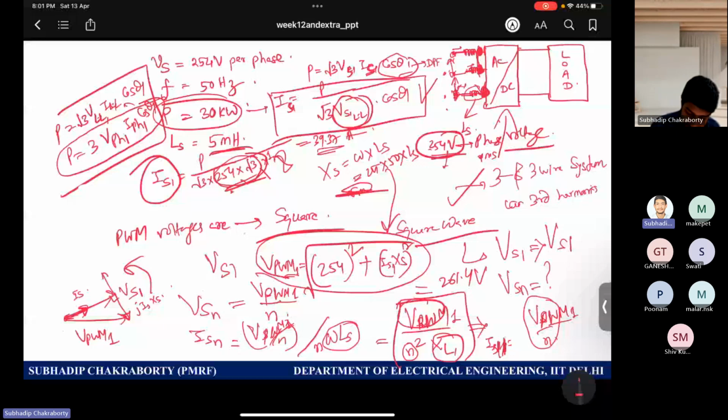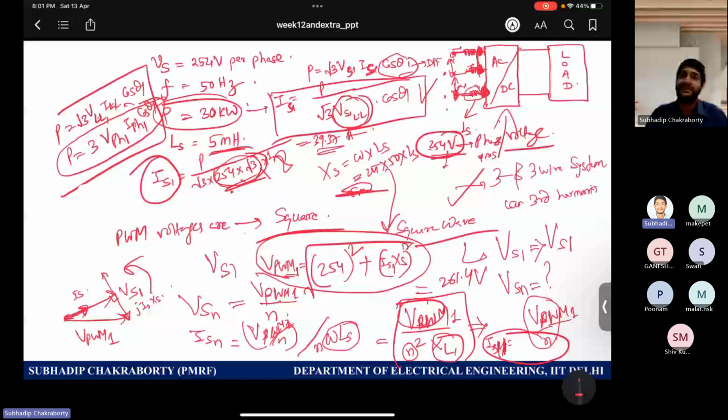So tell me, what is IS11? Because there is no shunt path for IS11 to flow. That's why we use the shunt filters, right? If you provided shunt filters, that IS11 would have flown to the shunt filter and the supply side current would have been purely sinusoidal. But here supply side current is not able to be sinusoidal since you have some amount of harmonic voltages in the inverter. And those voltages in the form of currents are not able to find the path to the shunt. So they are appearing somewhat in the supply. That is the full essence of the problem.